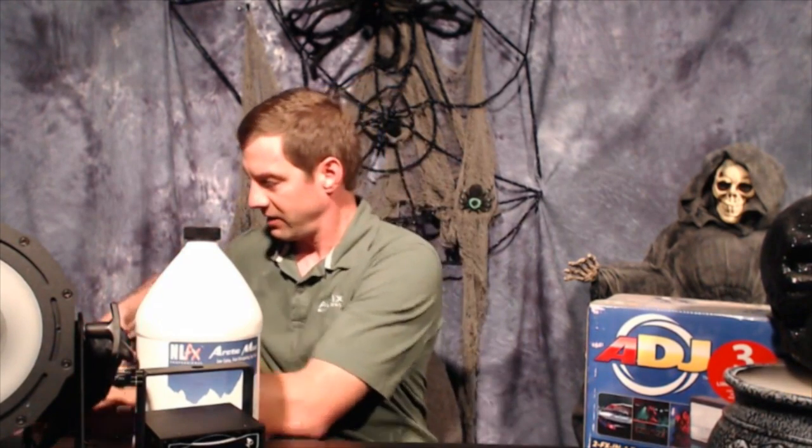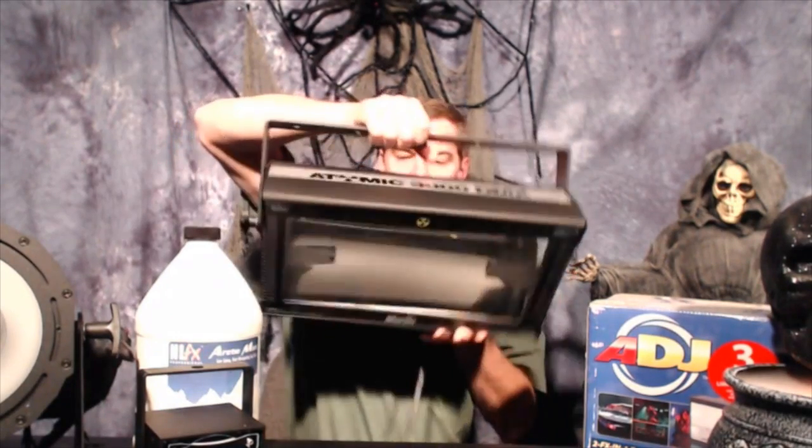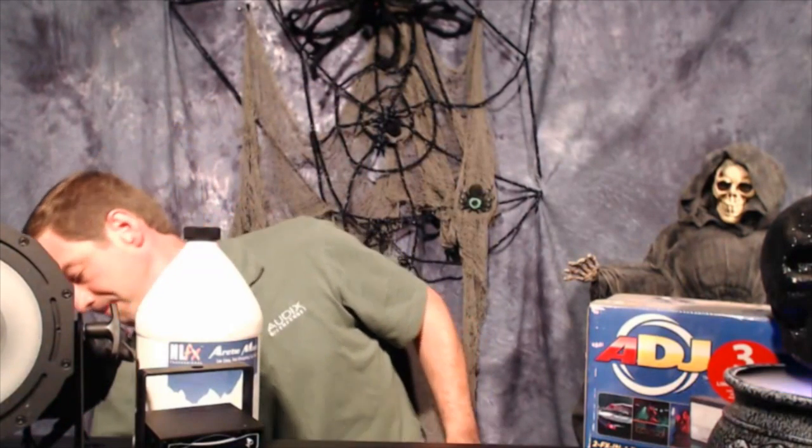Yes. So, strobe lights, they're all over the place. The most common type of strobe light is a xenon flash tube. Again, an electric arc tube. My personal favorite, maybe a bit overkill for a lot of applications, but you really just can't go wrong with this thing, the Martin Atomic 3000, it's a bad mamma jamma. But there's a lot of really good options out there as well. For example, this is the little Freak 5 strobe.